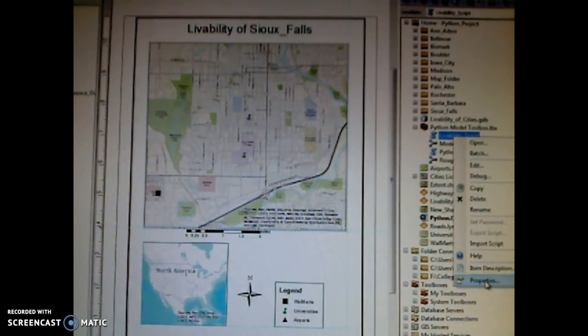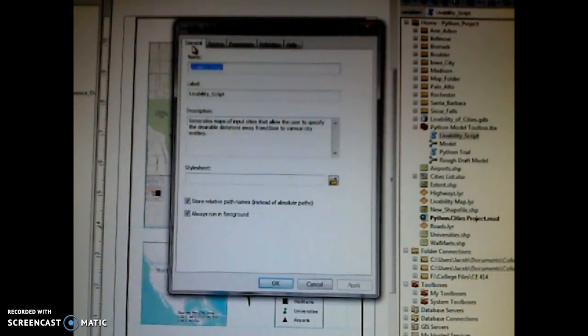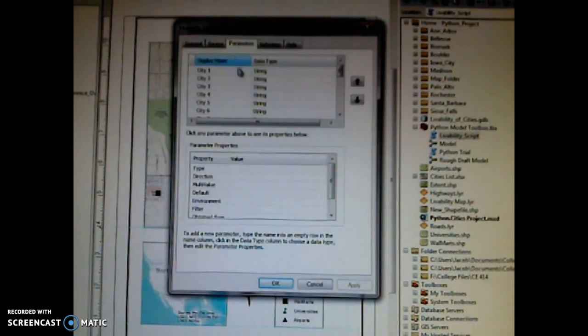Nothing too spectacular about it. I'll show you what we did to make it so it would come up the way it did. We came in here, so when you click on properties of that script, come in here to parameters. So now most of these we want strings as far as the data type, so it comes in as a string.